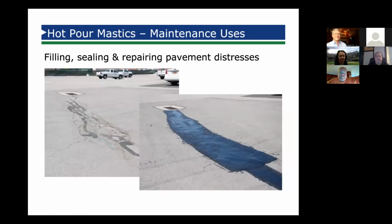The next slide is showing some pictures, and what I like about this, over the years, as Rick's well aware of, I've done a lot of research and a lot of operational crack sealing, and one of the things that causes problems with crack sealing was the crews would think they had to seal the entire area. The pictures you're seeing here show some fatigue cracking, and if you used a plain crack sealing material, obviously that would cause a skid problem and really not repair what you were trying to fix. So this is a wider repair to that area, and it looks like it's going to be successful.